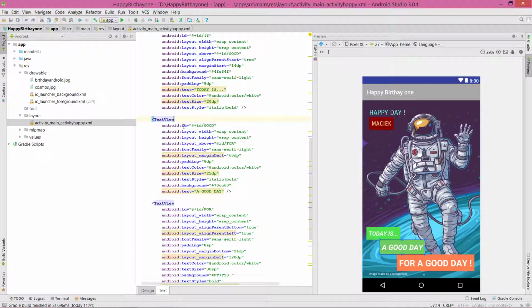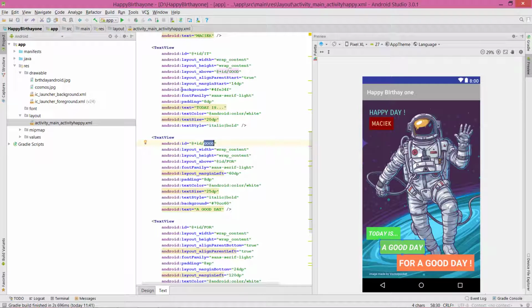Next group. First, I place the text a good day above for good day to accomplish the placement. I set the visual name of the text view as good and use for the attribute Android ID at plus ID slash good.